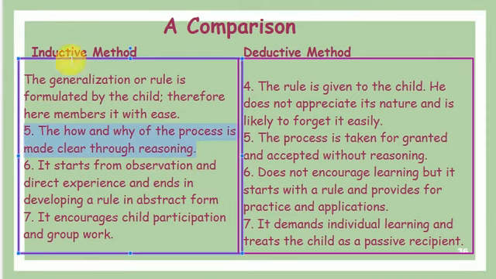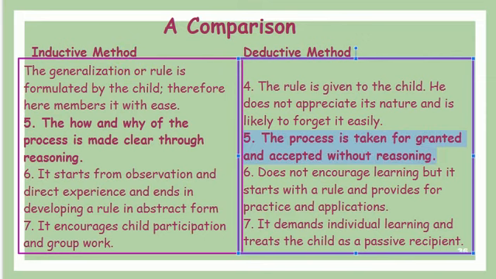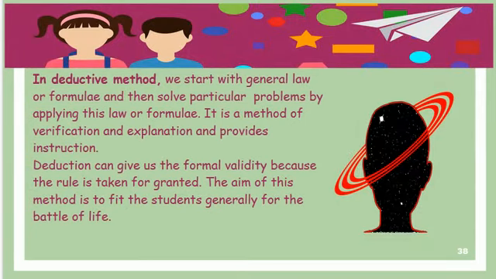But in the deductive method it's not so. We simply take it for granted that this rule is applicable, and then I just go on following the rule. When we are talking about the inductive method, there is so much observation we do, but the deductive method does not encourage anything of the sort. It starts with the rule, provides practice and application. That's it. These are the differences for your understanding. Finally, in the deductive method, we start with a general law or formulas, then solve particular problems. Hope it's clear to all of you.